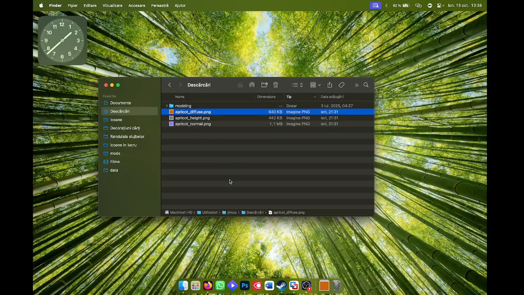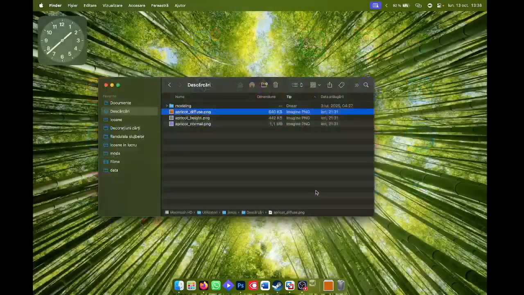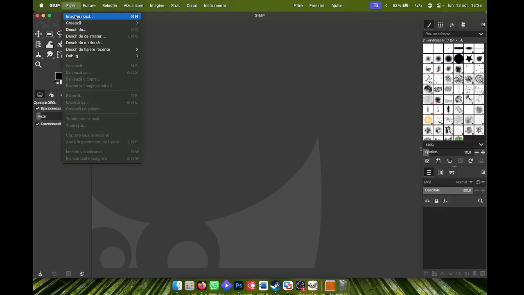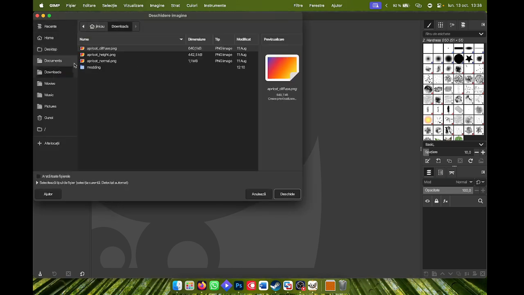So now the next thing we have to do is to open GIMP. Open the files in this folder. Diffuse first, height and normal.